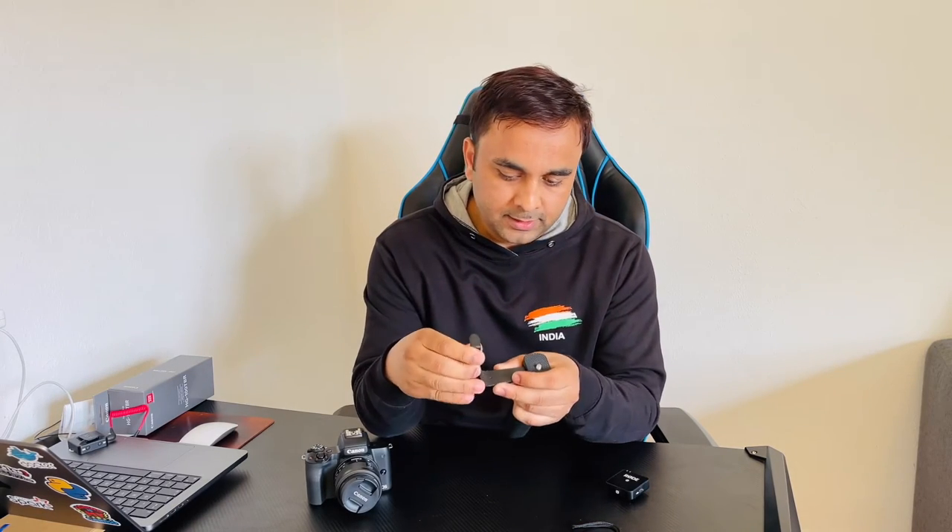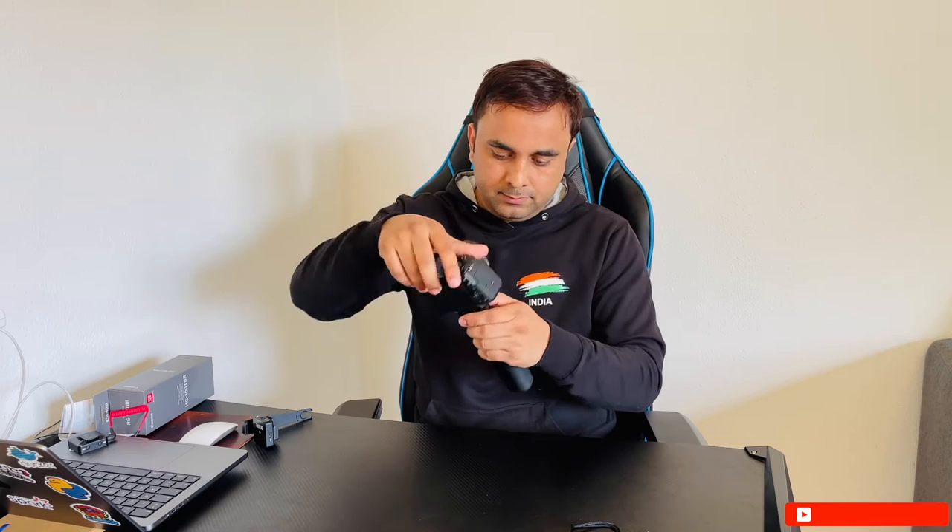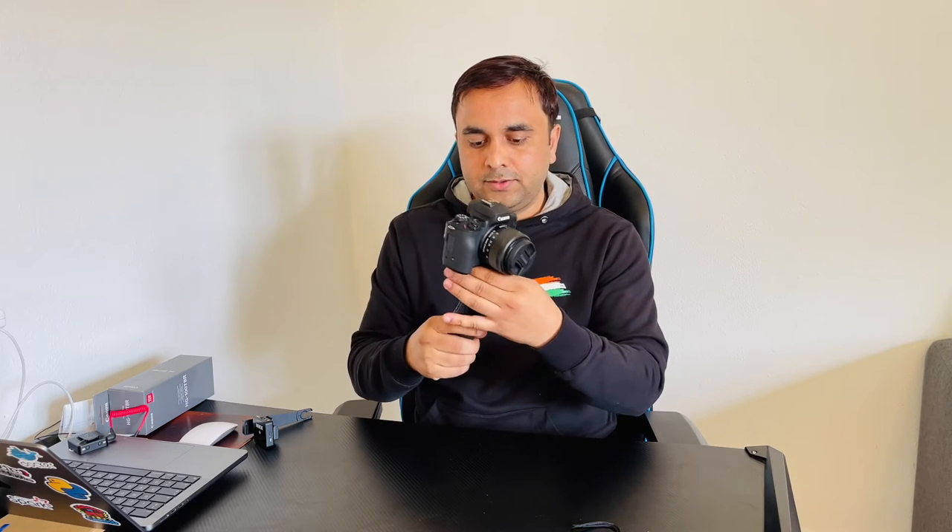You can fix it out properly. Look at this — the noise like this. This extra piece you can fix out here properly like this. If you have a road mic or any other mic, you can very easily fix it out like this and use it during recording, then simply remove it. Now I will fix the camera here using the gear option — you can decide which location you are fixing the camera.